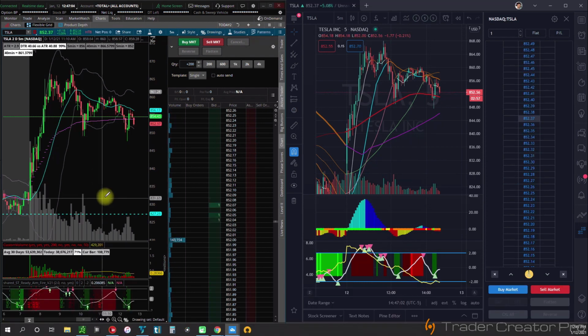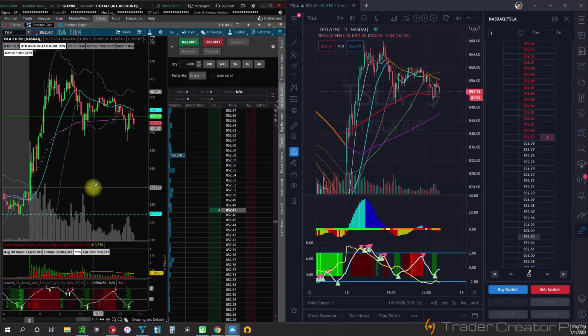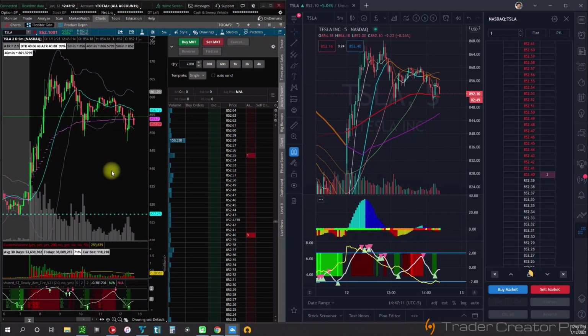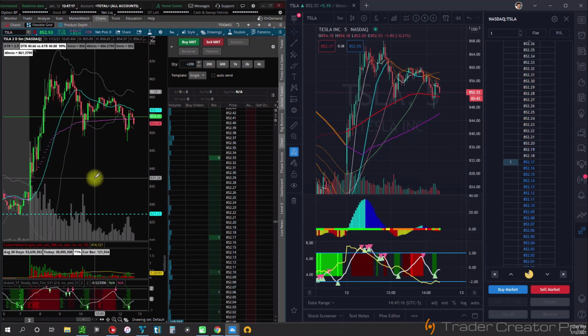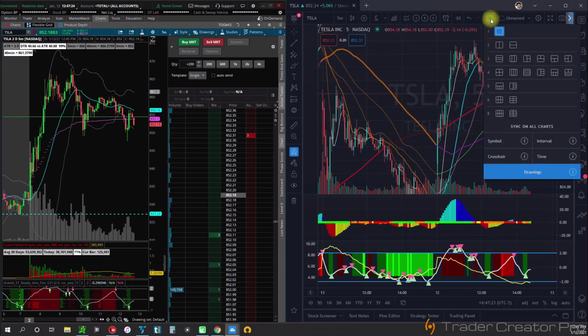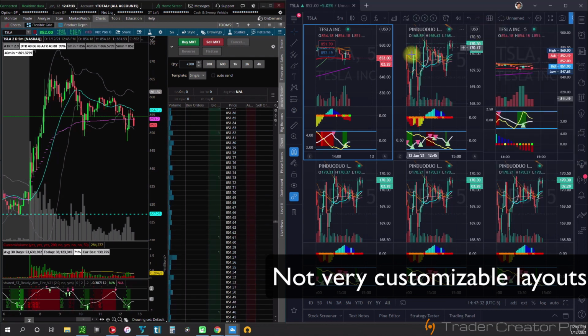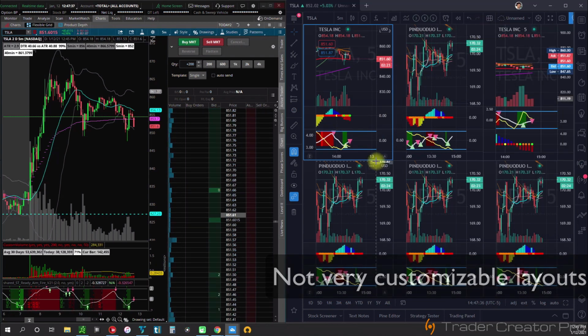That's actually something else I want to mention about the app is Thinkorswim's app sometimes doesn't display some of the indicators like the TTM squeeze. It doesn't display it very well. But on the desktop version, the biggest flaw, in my opinion, to TradingView is that it is so simple that you only have these layouts for your charting. So, I mean, I could do 6 charts right here, but I can't move them or drag them around or make them bigger or smaller.